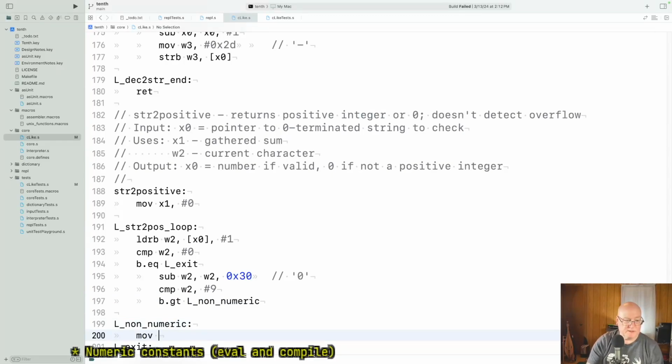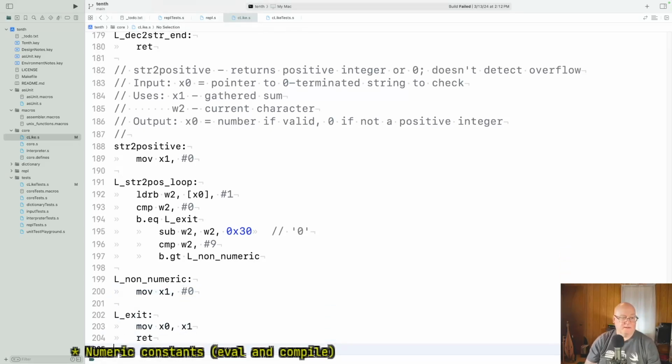And I'm going to move a 0 to x1, right? And then x0 gets x1. We may be able to smooth this out.